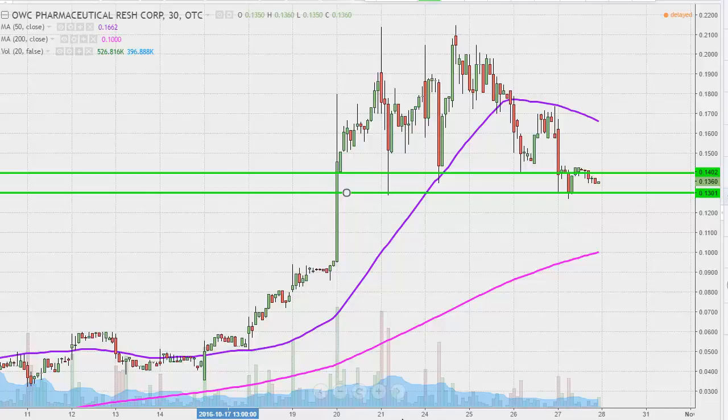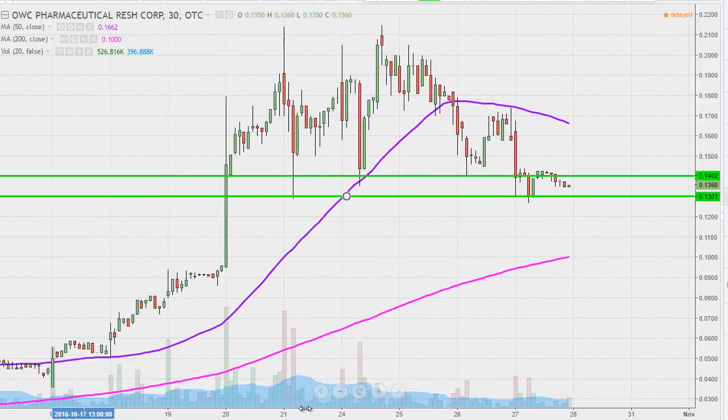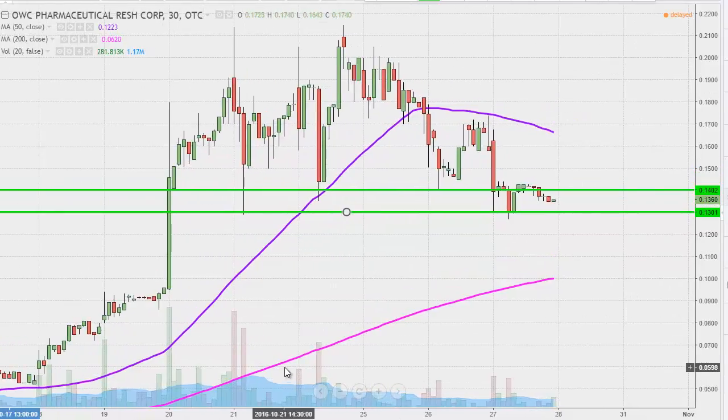So all in all, and I'm not going to talk about resistance levels because at this point, in my opinion at least, breaking levels of resistance is not at the top of the priority list. The top of the priority list is just going through a healthy consolidation and continuing to go through a healthy consolidation, which the bulls have been doing.